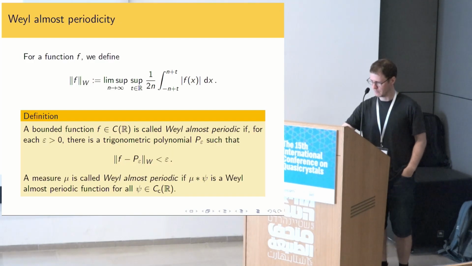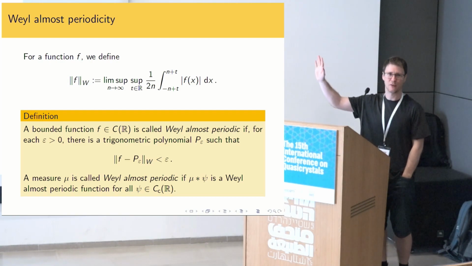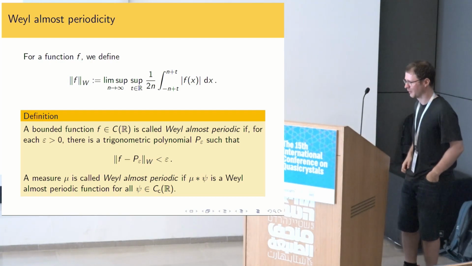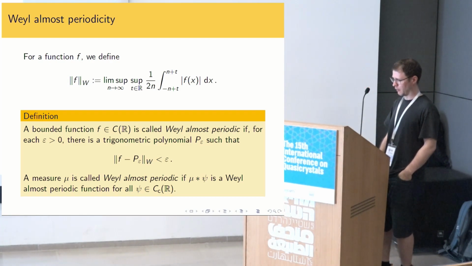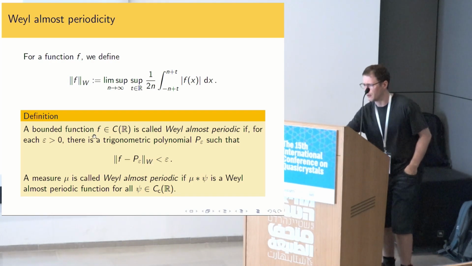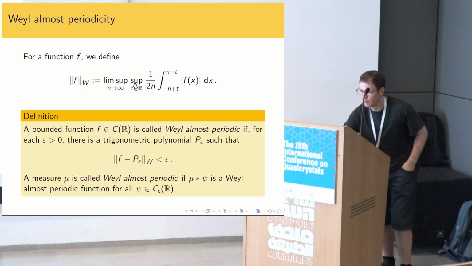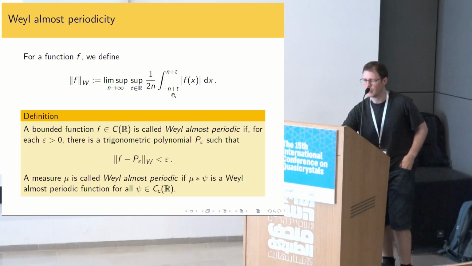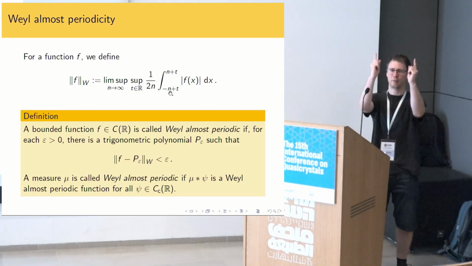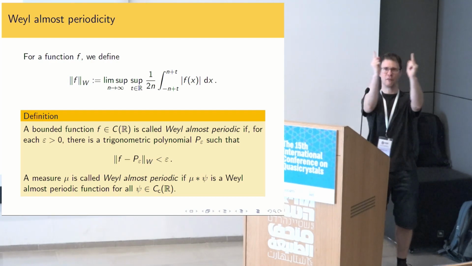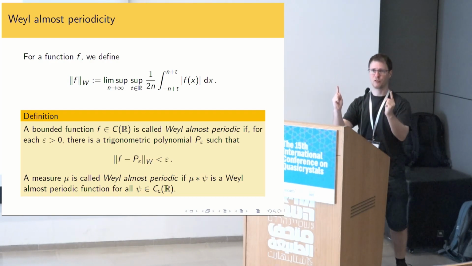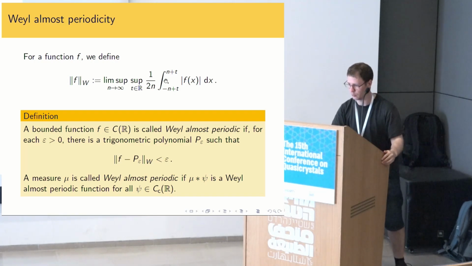Okay. One last notion, which will also be important. I promise, this will be the last notion of almost periodicity. And then I'll give you a couple of examples. Now, this looks pretty similar to the other seminorm I defined. The only difference is this guy here. So instead of integrating over the symmetric interval from minus n to n, I consider the supremum over all shifts of this interval. Which is of course a stronger notion.